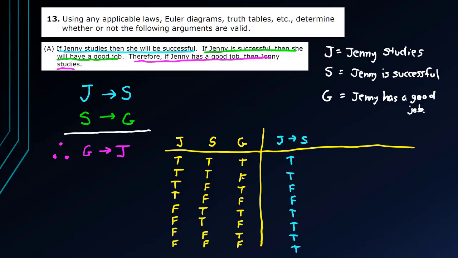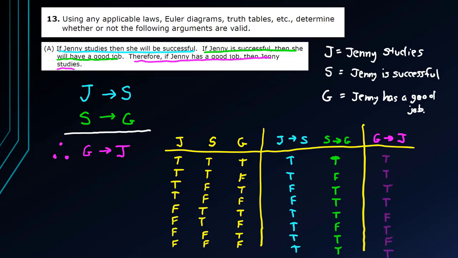And very similarly for if S, then G. Looking at these two columns again, if they're both true, it's true. If it's true for S and then false for G, it's false. If it's false for S, it doesn't matter what G is, it's going to be considered true. So these are the truth values for that. Then, of course, last I want to see what the truth values are for if G, then J. So I'm starting with this being my left-hand side, this being my right. If they're both true, then it's true. If G is false, then it's going to be true. If G is true and J is false, that means the statement's false. So these are the truth values I have for that.